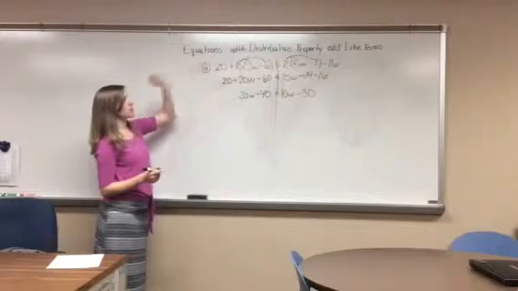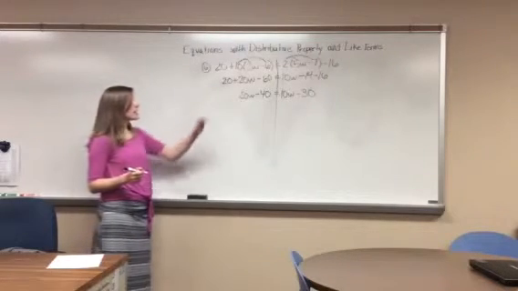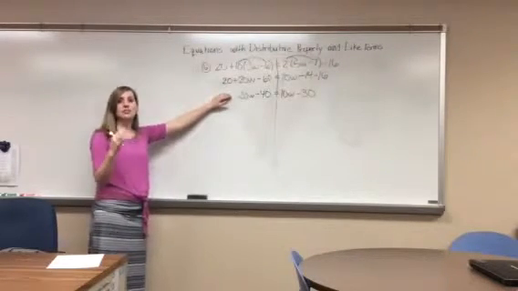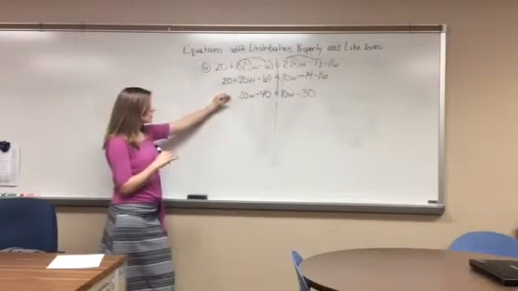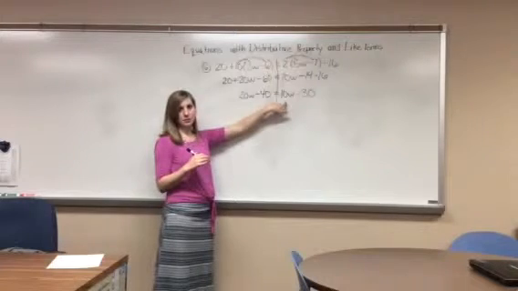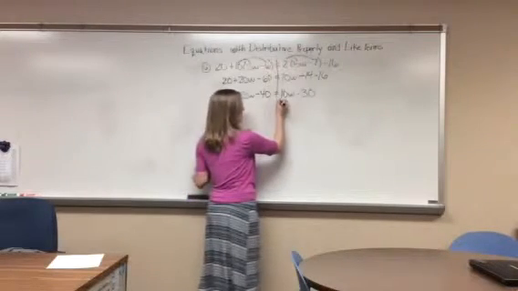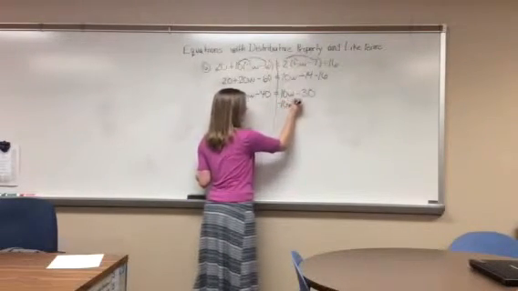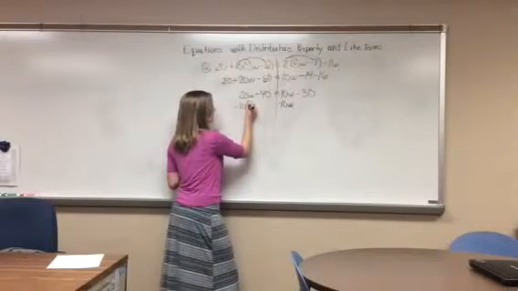So we've done the distributive property. We've combined like terms. Now I need to get the letters on the same side, okay? So to do that, I move my letters to the left. So I'm going to cancel out that 10w, okay? To cancel it, to make it 0, I'm going to subtract 10w on both sides.